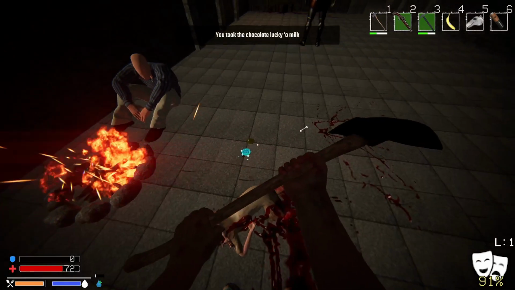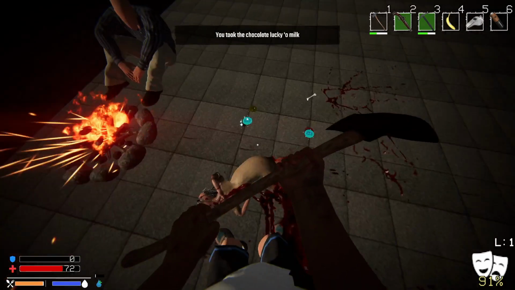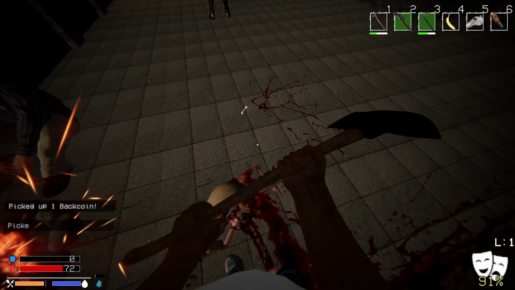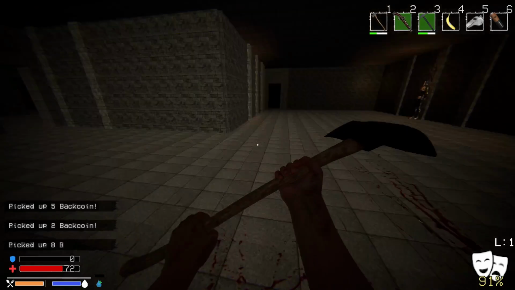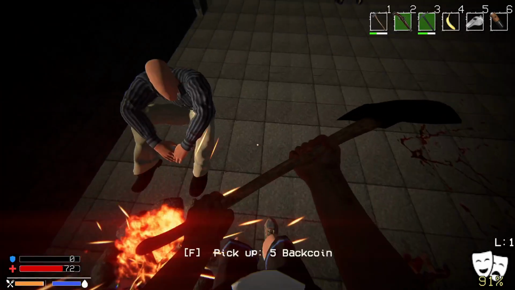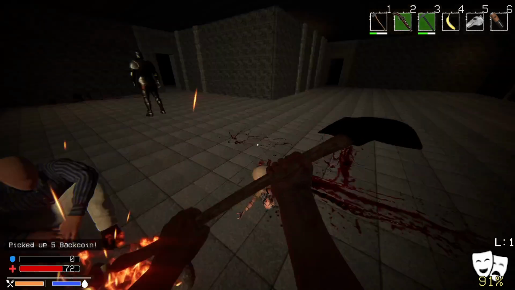Chocolate Lucky O' Milk. Well, I mean, come on now. I need health stuff badly. Give me bones, thank you. I just realized I probably want you. Oh, wait, bandages. I just heard bandages. Oh, it's back on. Gosh darn it.